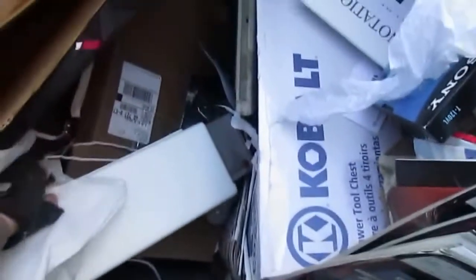Some aluminum lighting fixtures. A lot of broken glass. Some DVDs. Let's see what we got here. Oh, empty. They're all empty. Glass again. What's that? Oh, snap, that fountain. Well, that was a real nice fountain.